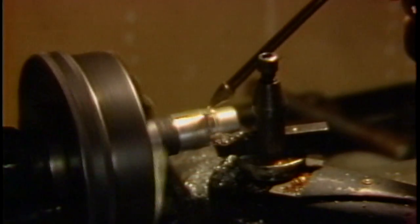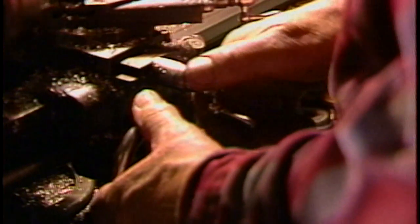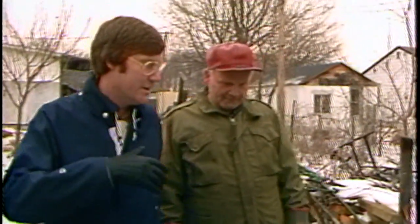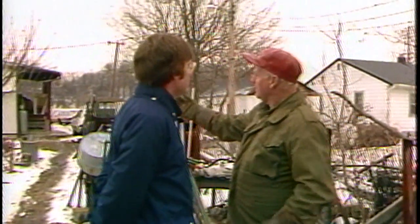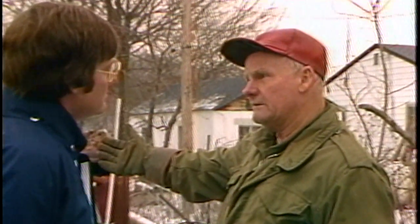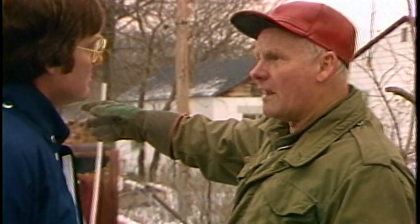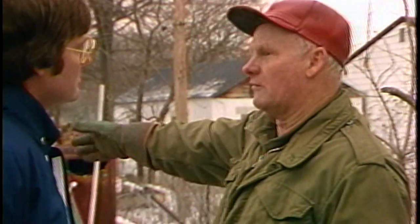But Bill Toll had been thinking about solar energy for 40 years, looking for simple ways to adapt more complex, costly designs. I think most of us feel that things are so complicated these days that unless you want to spend the rest of your life as a do-it-yourselfer, why, you couldn't ever make anything like that. You couldn't live your own life. Well, now, I won't say that the average person could figure this thing out. I do have an engineering background a little bit, and I've always been a do-it-yourselfer. But the thing is, with the simple plans that I have, anybody that can saw a board and drive a nail and follow simple directions can build one of those things.